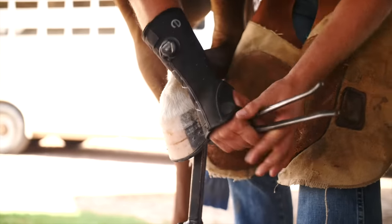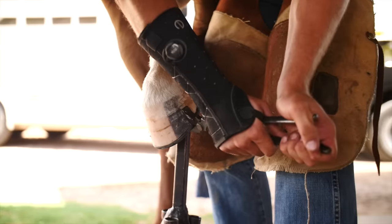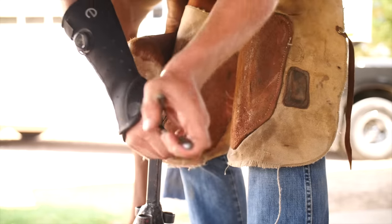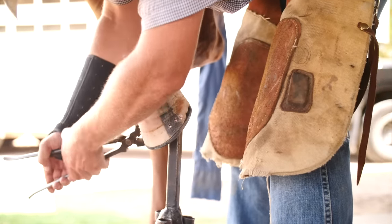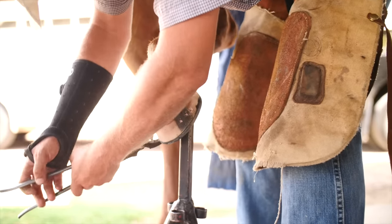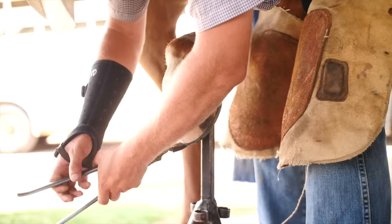Use both hands. Keep them straight out. There you go. Crimp it. Hold them down just a little. Hear it? Do that again. All right, now go to the other side. Hold your clinchers down. Squeeze it tighter than that. See how it's sticking out just a little bit? Open them up a little bit, hold your clinchers down and crimp it. They're called clinchers, but it's called crimping.